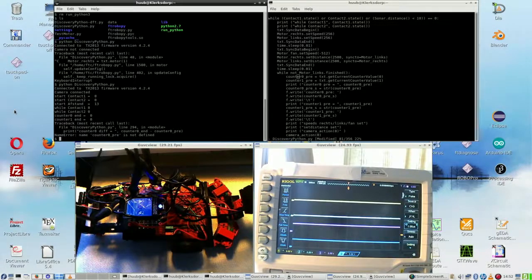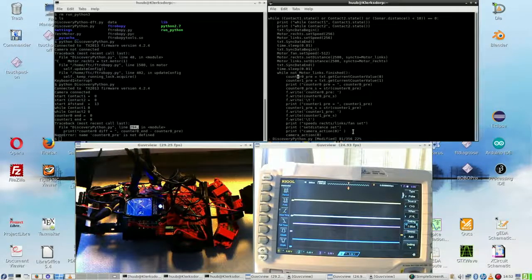There's something I overlooked. The error is about line 294, and here I am at line 81. So I am going to line 294.